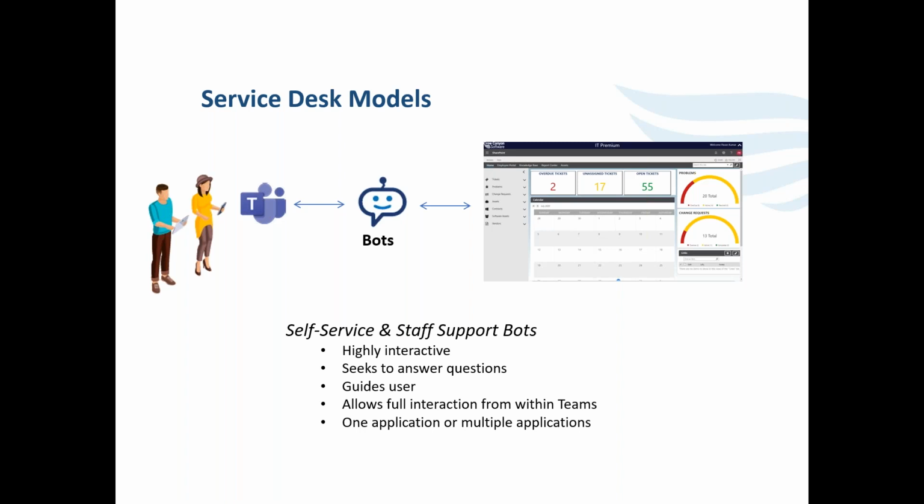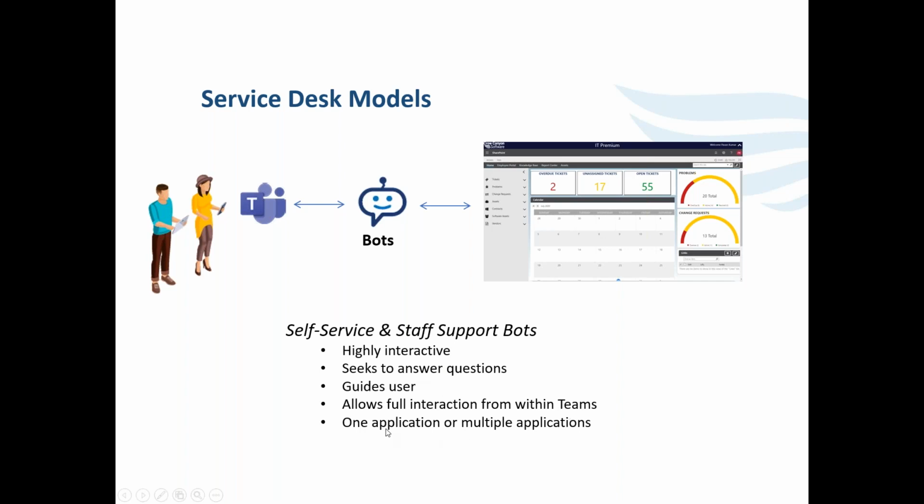We're getting way beyond email or even the direct SharePoint access to now the Teams integration. So we look at our applications now not necessarily as SharePoint applications anymore. They're Office 365 Teams applications. You can do most of the functionality you need to do inside of Teams. It's highly interactive. It can answer the question, guides the user.